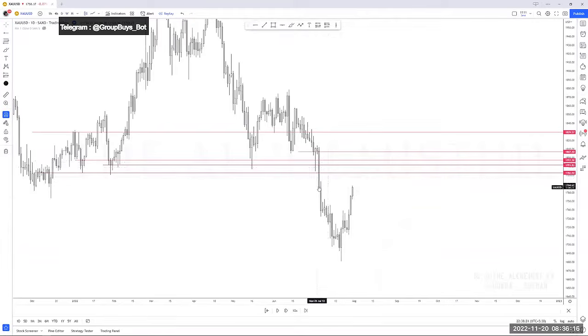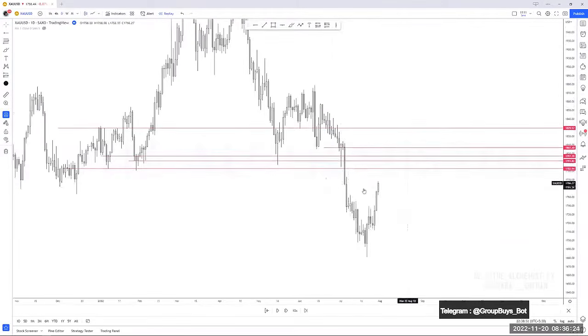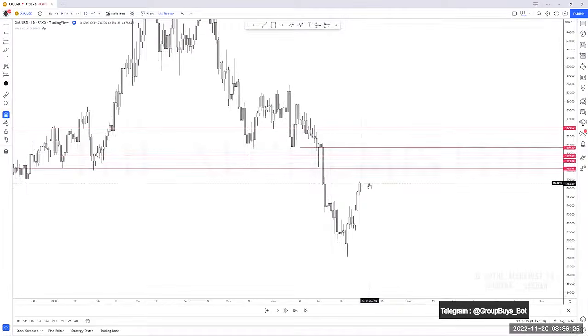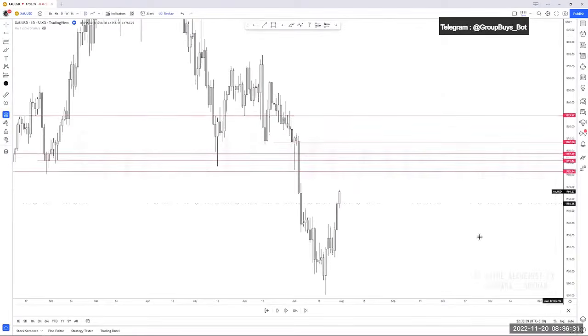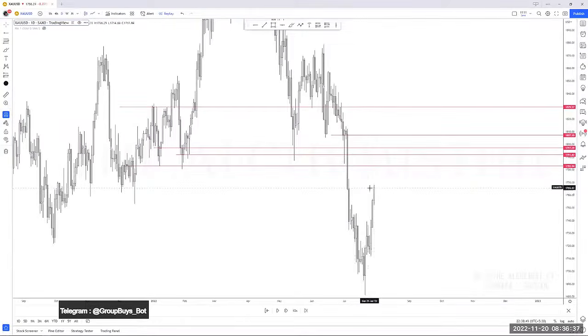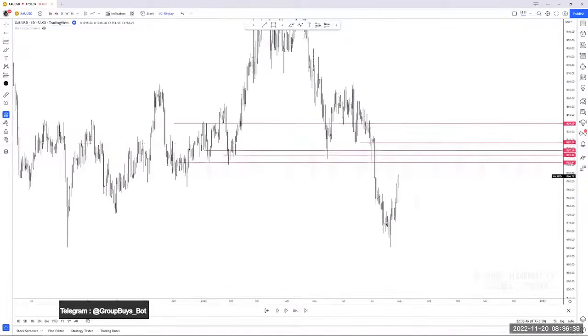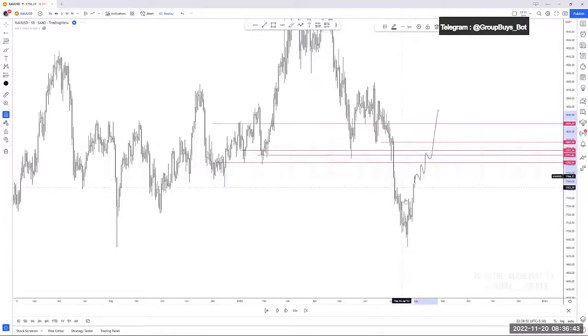Are we going to look for sales from in between these? No. In between those, of course, we will not be looking for any trades. We're not going to look for sales. We will only be looking for buys. What has the daily done? Daily has not closed below this, so we know that there are no storylines yet. The only thing we can do is use the lower time frames to follow the trend.